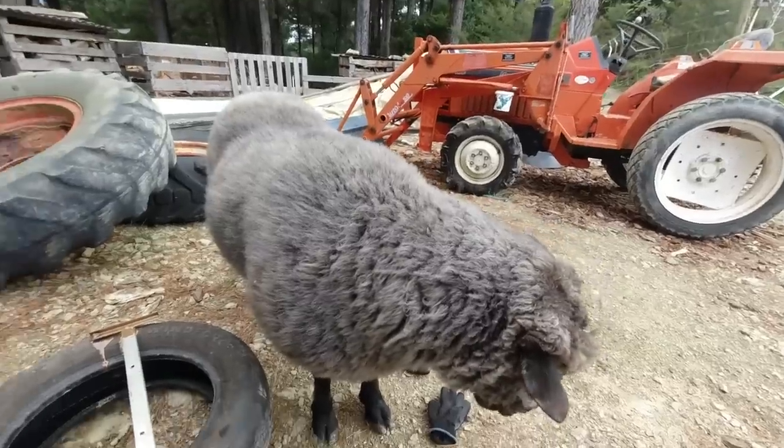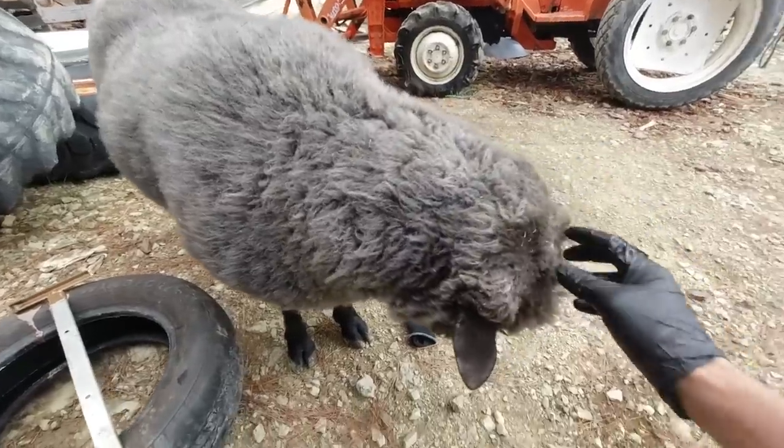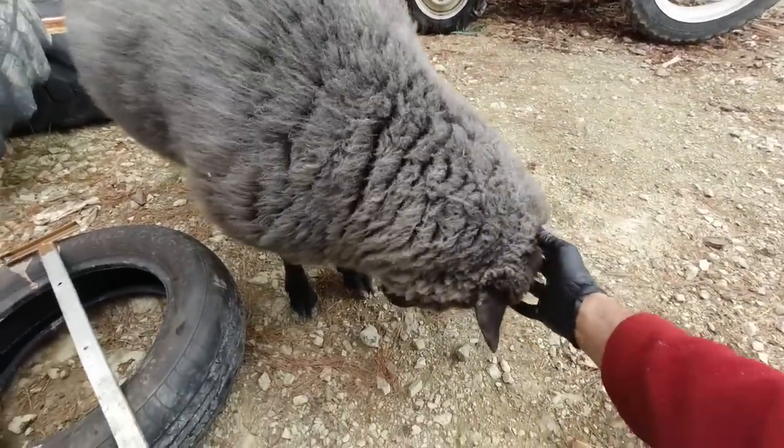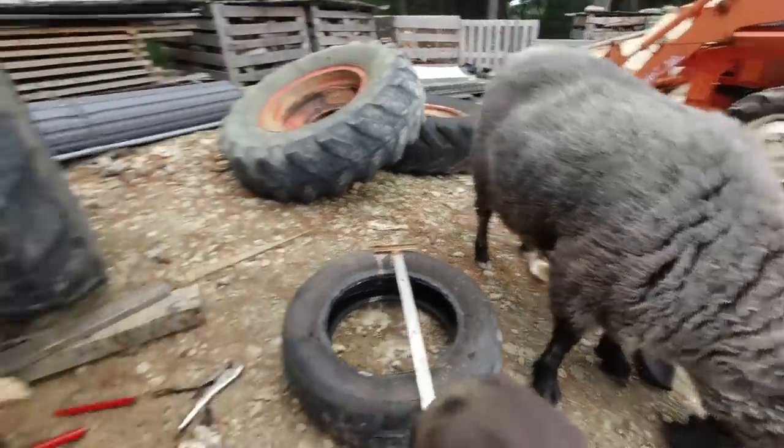This is Rambo's last son before he died. He's just like his old man, except he doesn't have the horns, which is good for me. Anyway, back to business.